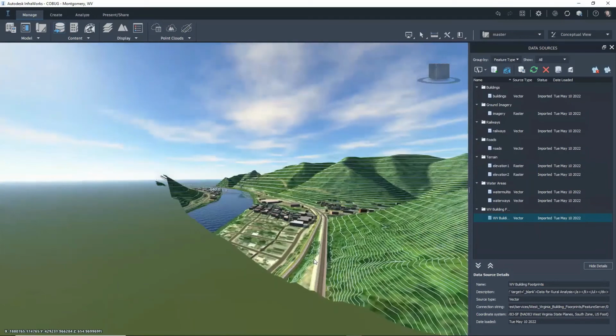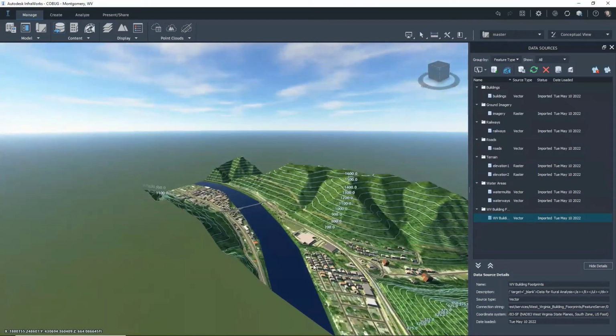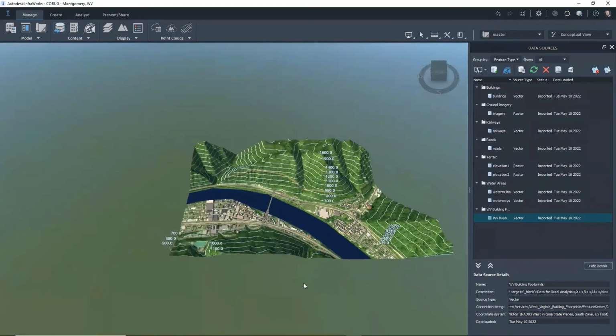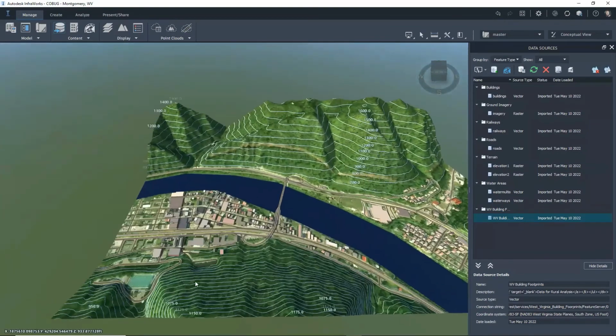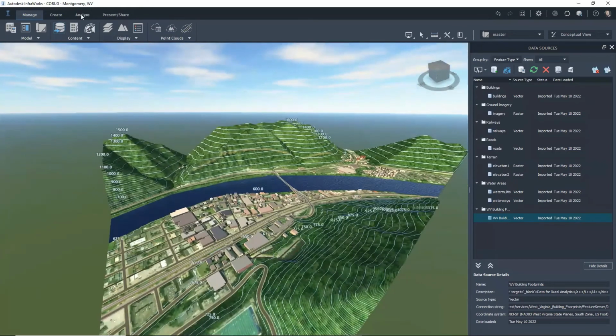Just a few clicks, and I have a modeled site with roads and terrain and imagery and all that. So now I can add my Revit building in there and check it. You can also create coverages. So let's say I want to create a coverage.